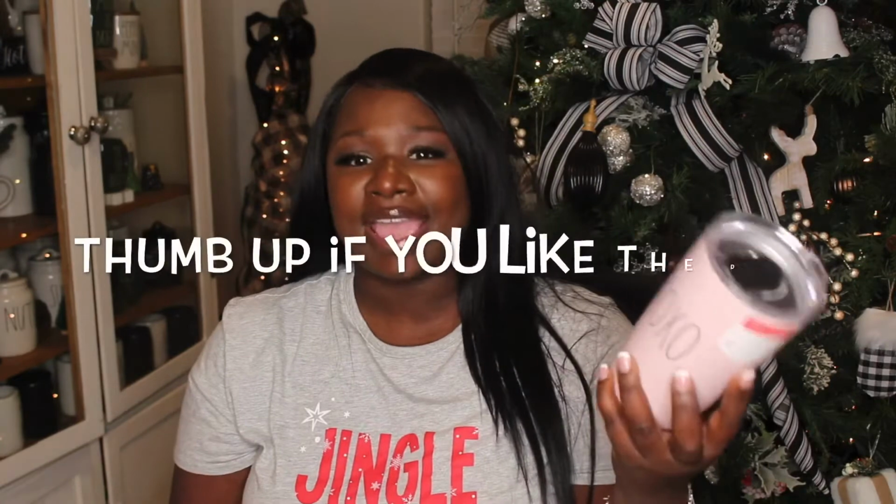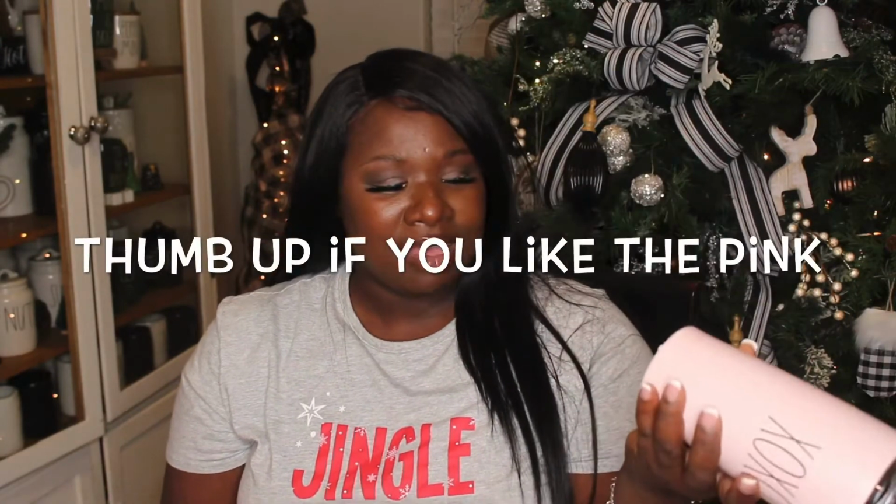Another item that I got that is Valentine's, and I am ashamed to say I'm a Rae Dunn hunter, and I did not have one of these. And it is a tumbler. This one has XOXO and it's in pink, and I just said, you know what, I gotta have it because it was in pink. And it retails for $12.99. But it is super cute, and I do like the little XOXO on there. And I also saw the red one with the heart, but I only need one Valentine tumbler, so these are really cute.